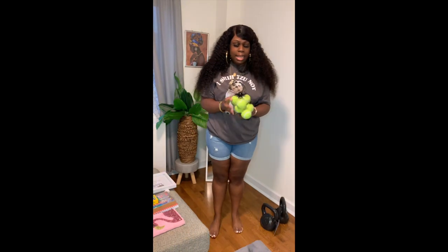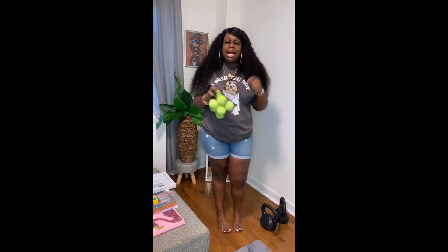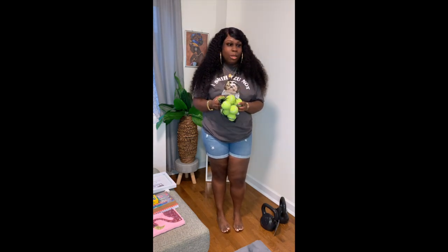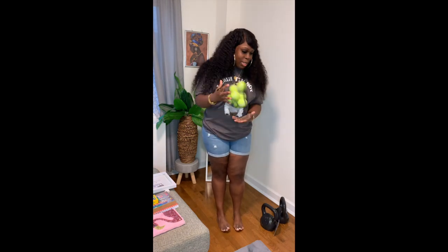The next thing I picked up from Five Below are these tennis balls. My boyfriend actually picked this up — he plays tennis a lot. When he saw them he was excited for new tennis balls, but when he put them to the test, they were not very bouncy. He said it was like a waste. So we decided maybe we'd use them as chair stoppers — you know, where you poke holes in them and put them on chair legs so they don't move. We'll figure out what we want to do with them, but they're still cute.